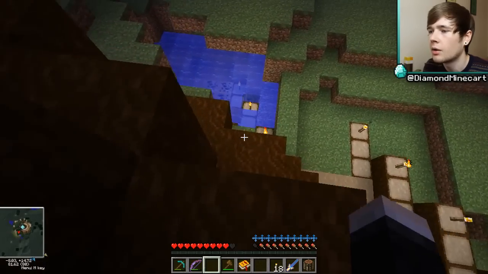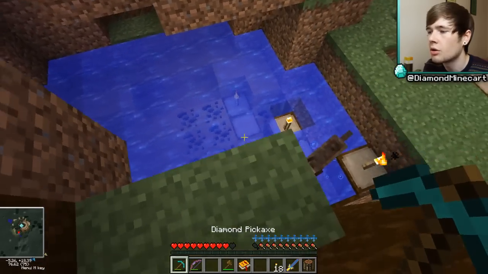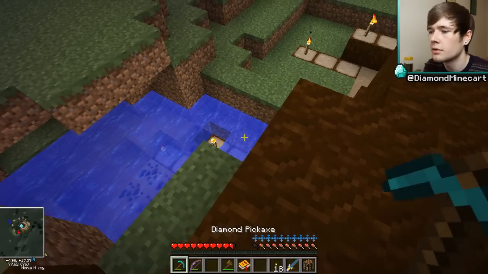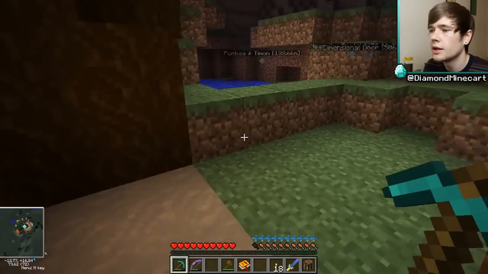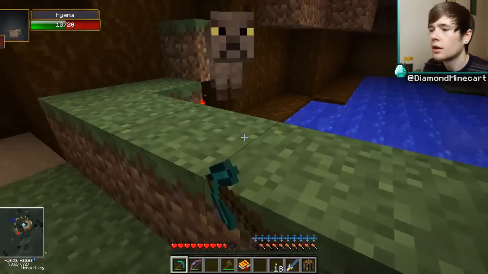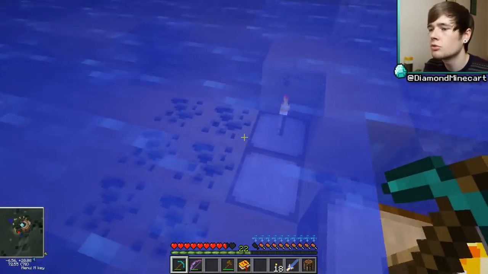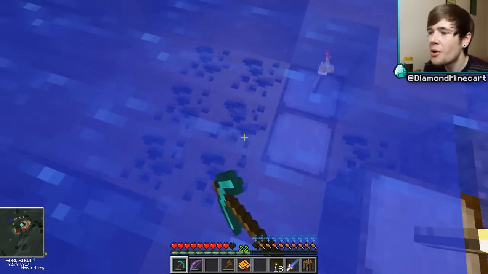Ow, ow. Oh, I found some coal. That's pretty handy, but I do have a pick. Oh crap. Oh no. How much damage does the Rift Blade do? I'm sorry if I hurt your feelings, Mr. Hyena. I need your bones. Ow, they hurt. Did you drop your bones? Didn't drop any bones. What's wrong with you? Why would you not drop bones? That's not fair. No bones, really?